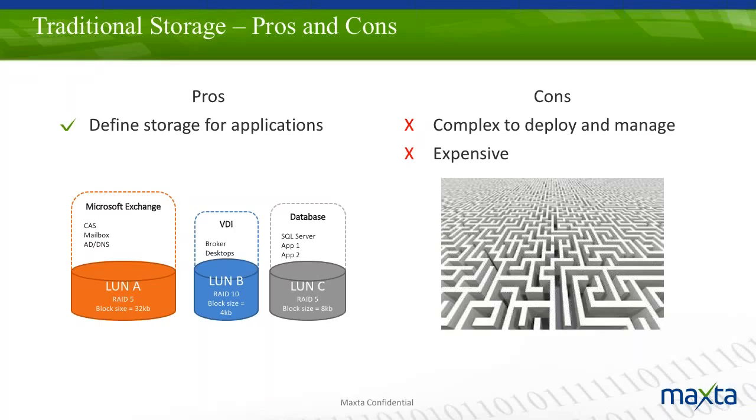So virtualization, as we move into the virtualization world, by its nature, is very flexible. We can move workloads between different hosts. We can move between different storage. And so trying to impose a very rigid architecture on top of something flexible like virtualization is not a good solution for today's data center.